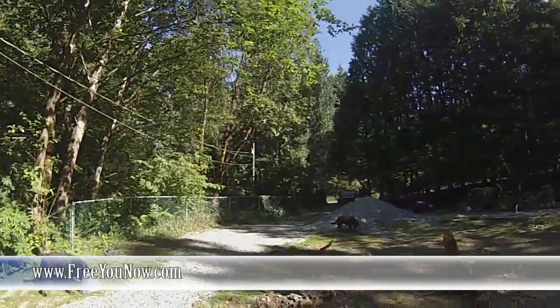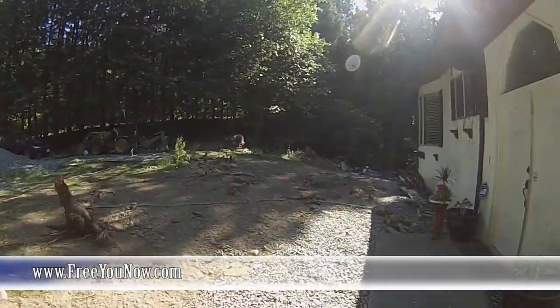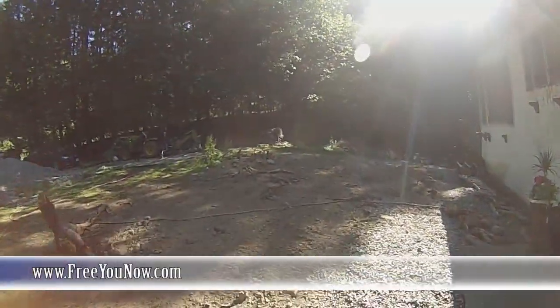I'm outside just about to start doing some landscaping work with my John Deere tractor. Here's my front yard as it looks right now. As you can see, this is where I had the root that I ripped out the other day.